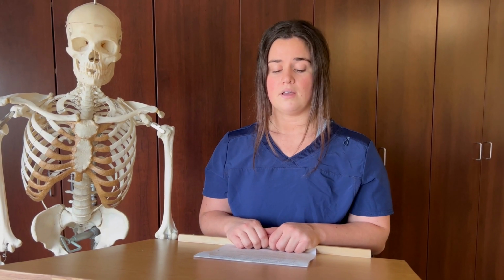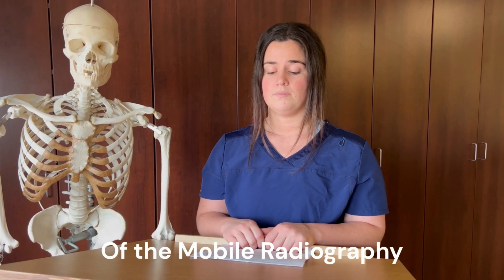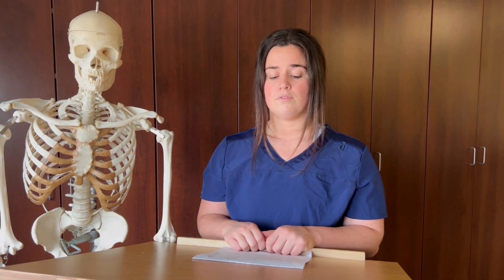It is also important to ensure that you have at least 6 feet of distance between you and the X-ray source, as well as removing other people from the room to eliminate unnecessary exposure to both the technologists and other patients. We also demonstrated and explained using lead shields, especially during fluoro procedures, to protect sensitive organs from radiation. It is important to properly adjust exposure time based on the patient's age and size. It is especially important to reduce exposure time for pediatric patients to protect their developing organs.